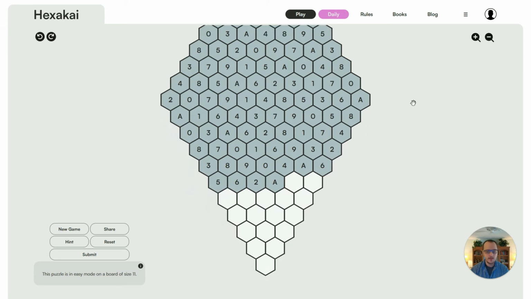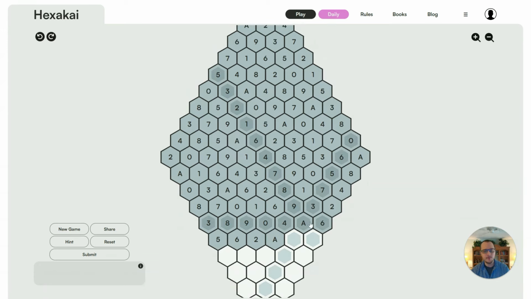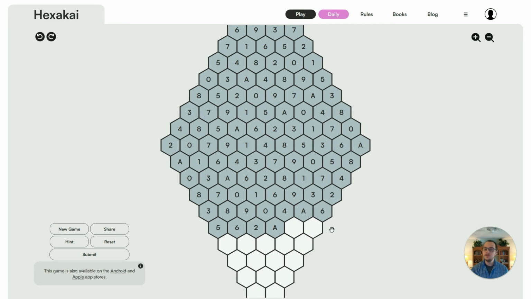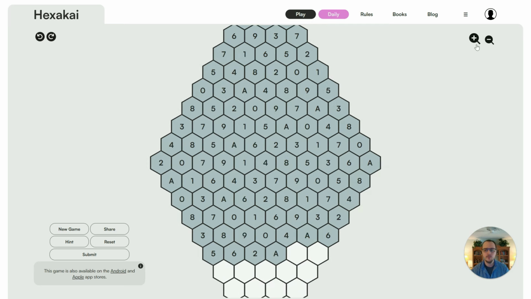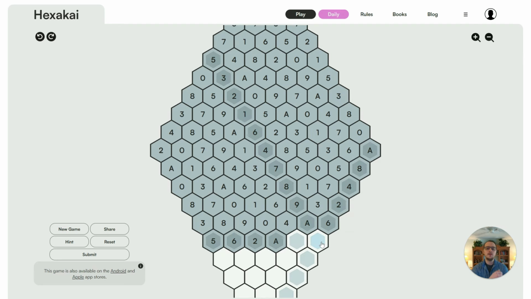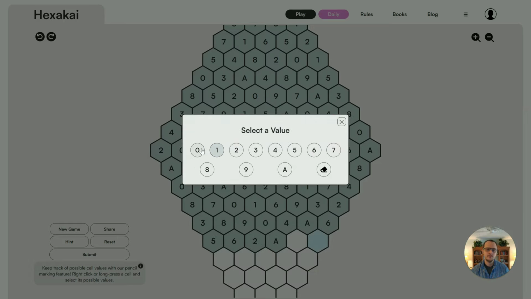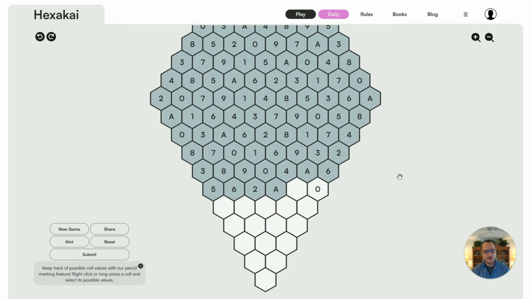So now that we've done that, let's scroll down. We can probably just keep applying this approach over and over again, at least for most of the diagonals. For example, here, I can probably zoom in one more time. Here, there's only one thing missing in this diagonal, so we can just figure out what's missing and put it in straight away. So we have 5, 3, 2, 1, 6, 4, 7, 8, 9, A. This one's missing a 0. So let's fill that in.